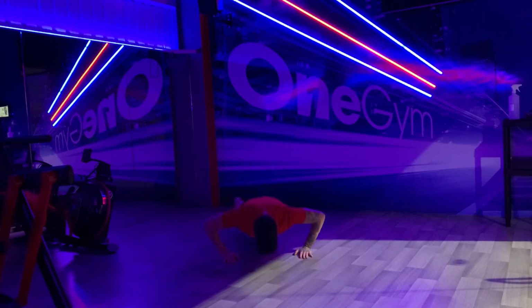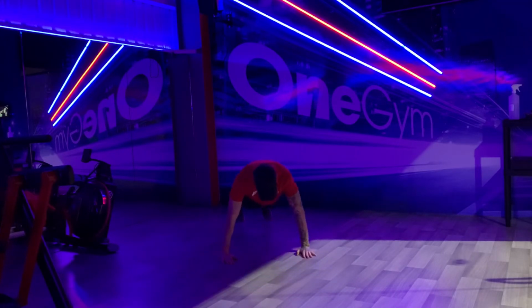Let's see what we got, guys, let's see what we got. That's it. Good form at all times, guys, but we make sure we keep driving the reps. That's what it's all about, intensity. Good. Yeah, keep pushing. Keep pushing them.